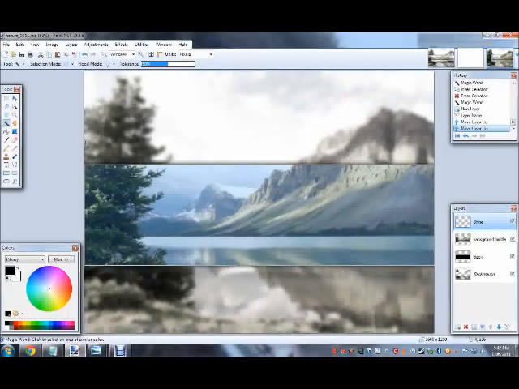Then what you want to do is get your line tool, and inside that selection you just draw a line from there to, I don't know, there, and you don't have to do upwards going down.